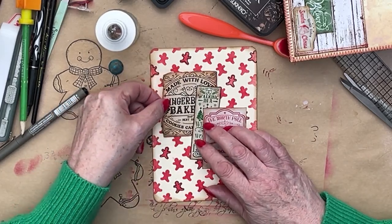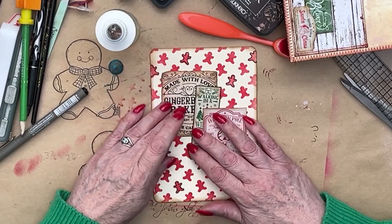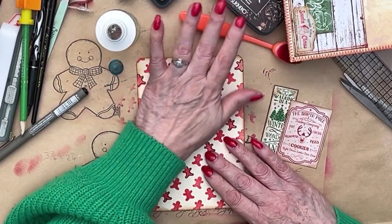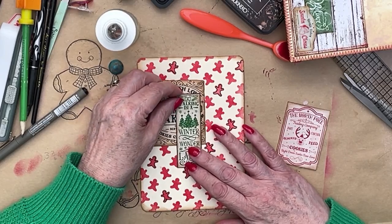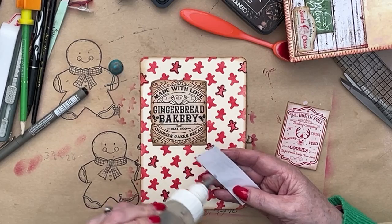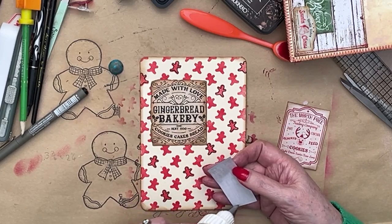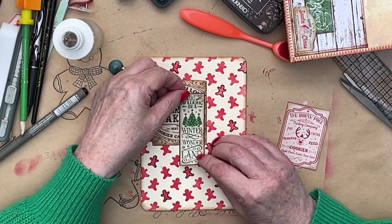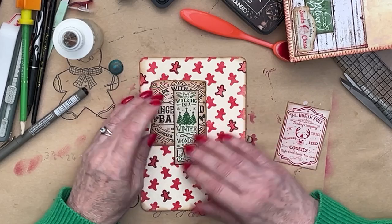There we go. Let's pop that there. And I think that's straight. Does that look straight? I think that looks straight. Then I've got my walking in a winter wonderland. And you know, I'm trying to introduce some green into this because so far it's red and white. That's all it is. So I need to add some green in, and I need to add some more craft in probably. Maybe a bit further that way actually. There we go. That's nice.